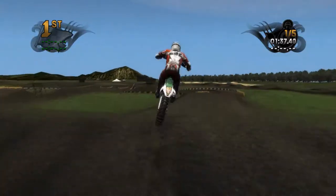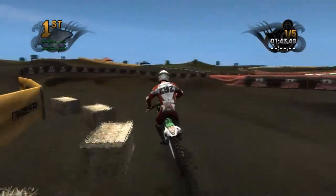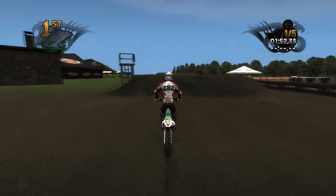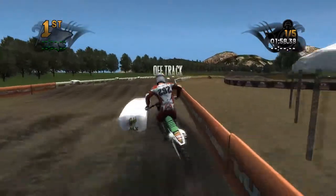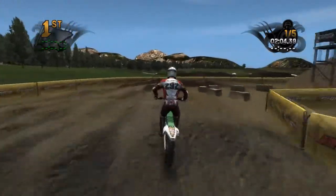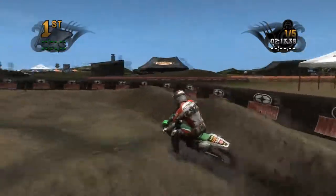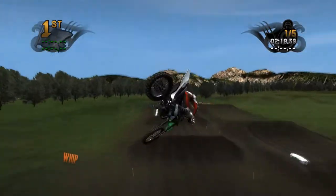This jump is big — just air it out — and then some rollers into the corner. This corner right here is like a little S-section and the fastest line is actually kind of a cheaty line — you can just cut right through. On the outside you just triple all the way over; on the inside you do a double, another double into the sand section. Very fun sand section here as well, rollers and all that jazz.